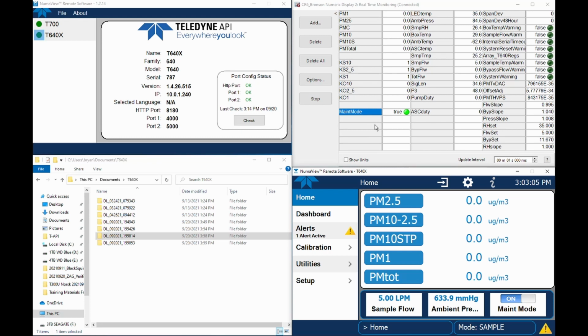So that's a pretty simple implementation. It's pretty fast. It works really well. So again, it's a very useful feature. The places where we really have customers asking for this feature are in standalone applications. Somebody's running a T640 or a T640X by itself out at an ambient station.